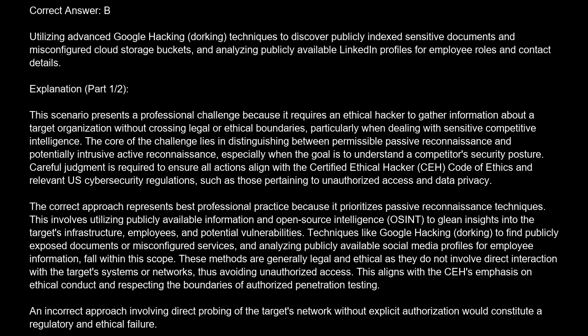Explanation: this scenario presents a professional challenge because it requires an ethical hacker to gather information about a target organization without crossing legal or ethical boundaries, particularly when dealing with sensitive competitive intelligence. The core of the challenge lies in distinguishing between permissible passive reconnaissance and potentially intrusive active reconnaissance, especially when the goal is to understand a competitor's security posture. Careful judgment is required to ensure all actions align with the Certified Ethical Hacker (CEH) code of ethics, and relevant U.S. cybersecurity regulations, such as those pertaining to unauthorized access and data privacy.